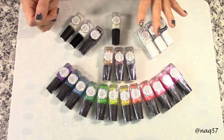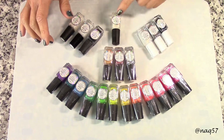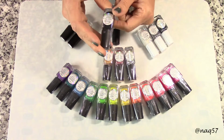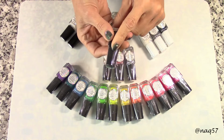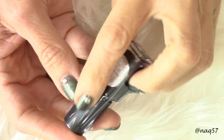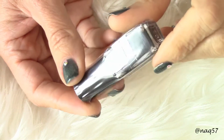And before I jump into anything else, these are still wrapped up as they were shipped, and I just had to show you. Okay, so I did unwrap a few here. I just had to show you how nicely wrapped they came and how easy it is to remove this wrapping. I'm gonna go ahead and bring you closer. Okay, so I went ahead and grabbed this bottle. As you can see, when I say they're individually wrapped, this is how they ship, to keep them nice and secure. Isn't that nice?